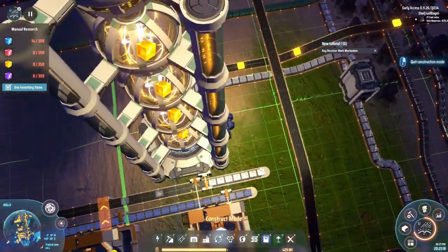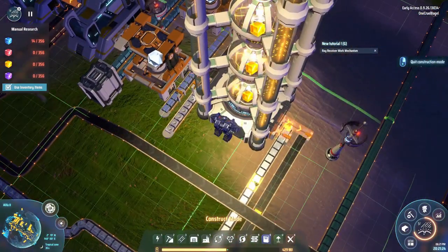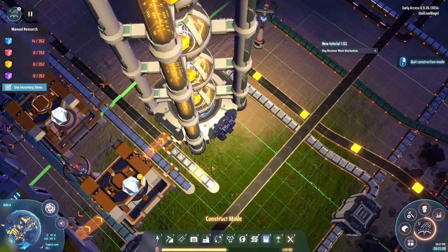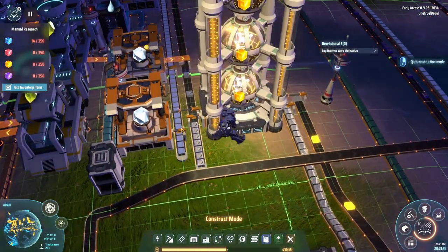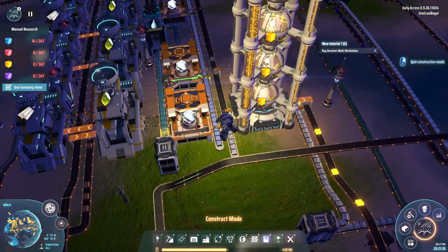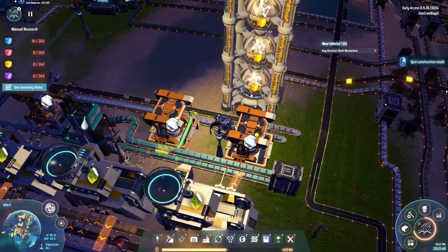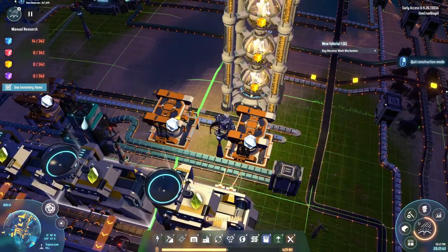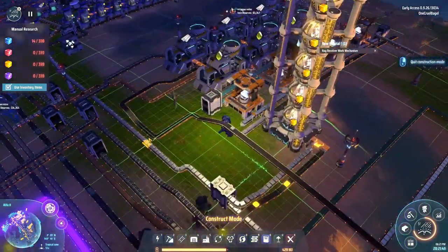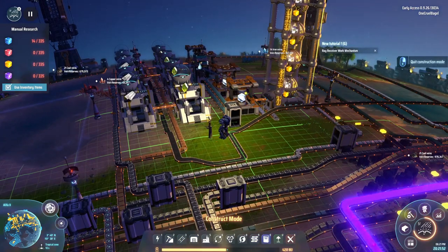Well, we'd remove this. So we'd loop these. Yeah, we'd put a painter on here and loop this belt around here and have a painter on here as well. So we get all of these painted on the way in, and that will of course increase the amount of stuff that's being consumed. So we're going to need to add on up here, or alternatively, or possibly both, start painting the inputs for those as well, so these machines will run fast. Essentially, I suspect in the end I'm going to want to have all of the raw resources painted, but the problem is, if you paint the raw resources, you'll still need to then paint the things they're made out of.